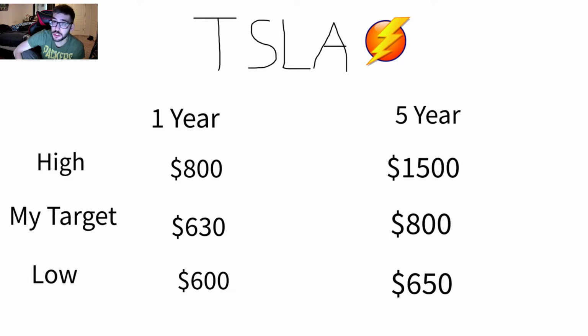Obviously, it's the future. There's no doubt electrification of vehicles is the future. There's no denying it. But I just think that in terms of the stocks, traditional, it's going to get hit a little bit harder than your newcomers that haven't had that fortune of the stock price increases like these ones have. And my low target being 600. I think there is a low point where this can go. I think it can go down from here, but I don't think it can go too much further down.